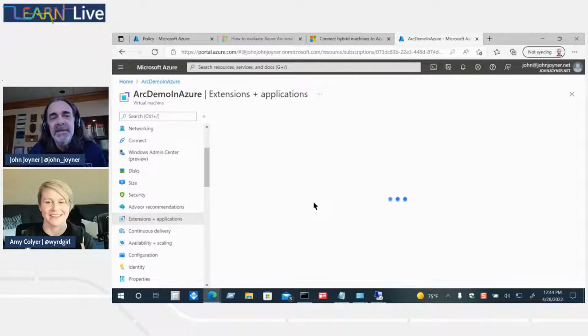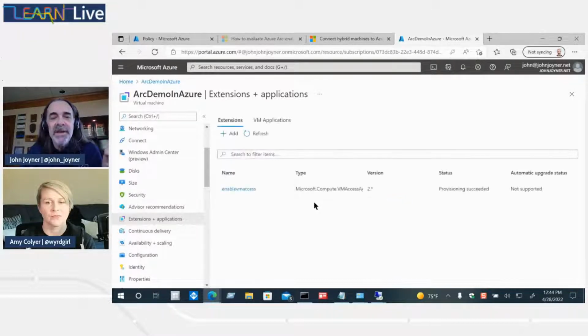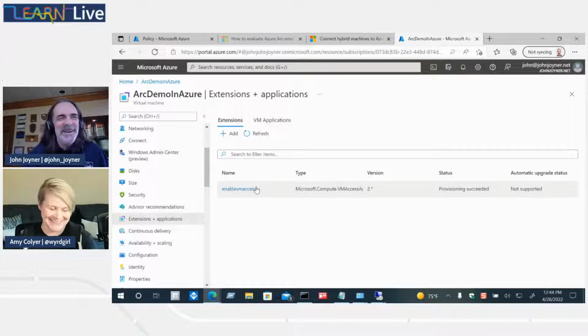Because in this case, we're not using the Azure VM extensions. Okay, that's fine. It has one extension installed. Amy, you know what that's for. I forgot the password to this VM like 5 minutes before showtime. And again, power of Azure, power of the cloud, in less than 2 minutes I was able to recover, using the extension to reset the password.